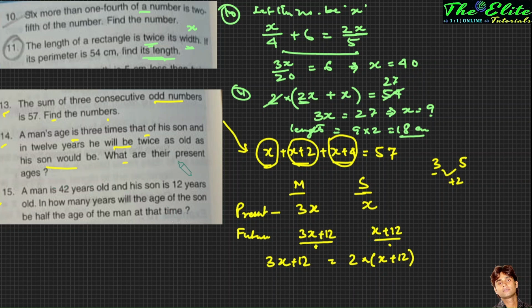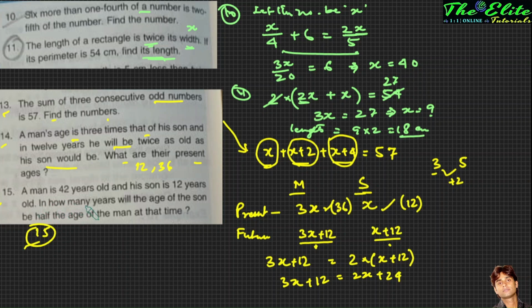And now they are saying what are their present ages. So the present age you have to find out in terms of x for the son and in terms of 3x for the man. Okay, I hope you can find out. Question number 15. Can't you find, 2x plus 24 is coming over here, my dear? And this is 3x plus 12. If you bring it over here, it will be x, and if you take it down over here, it will be 12. So x is going to be 12, and then naturally 3x will be 36. That is the answer. 12 and 36.